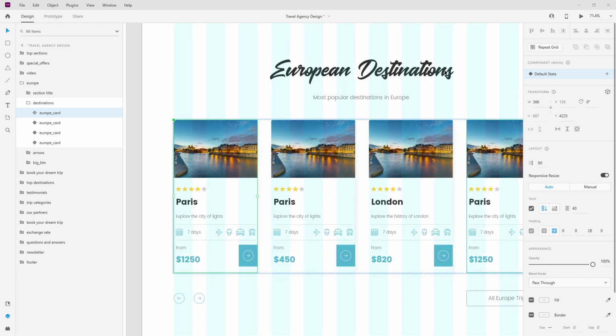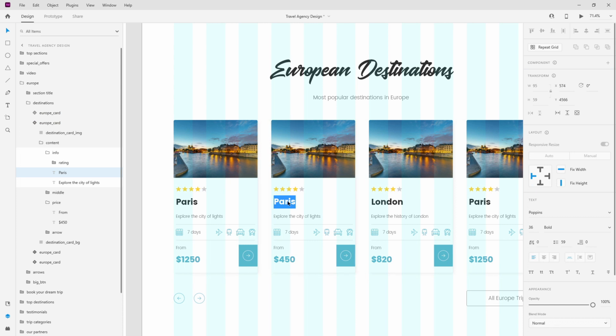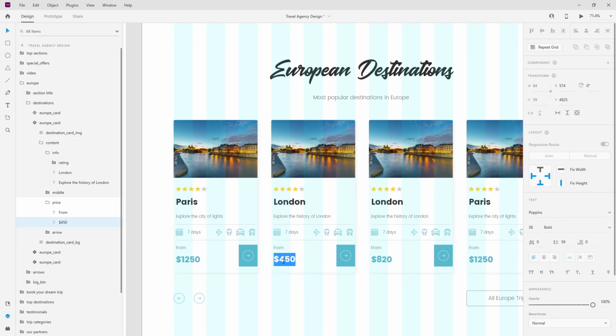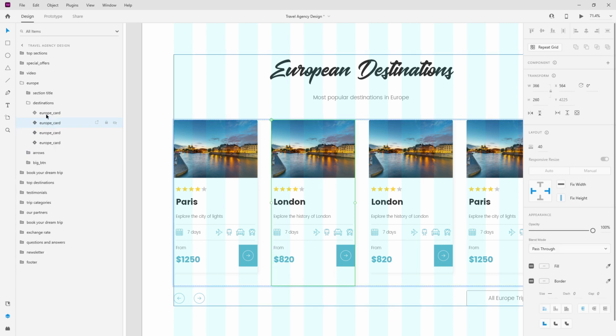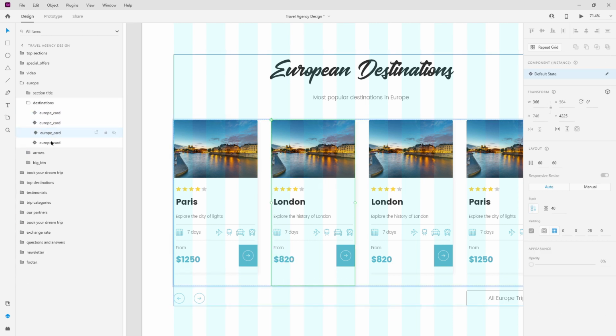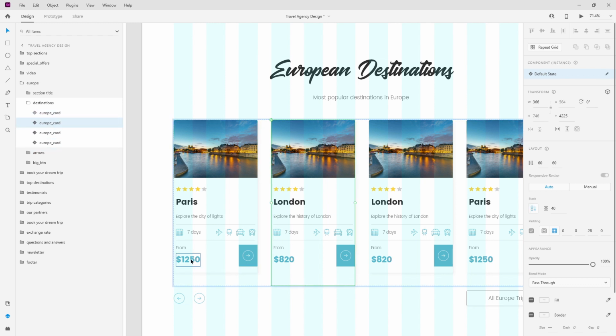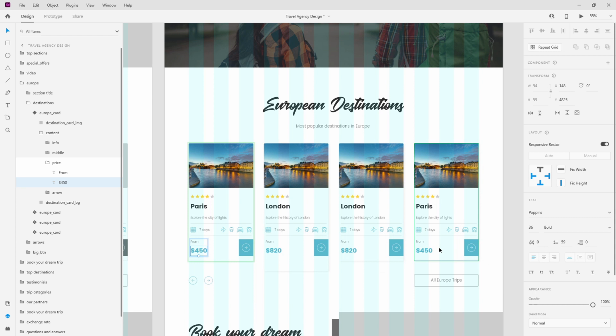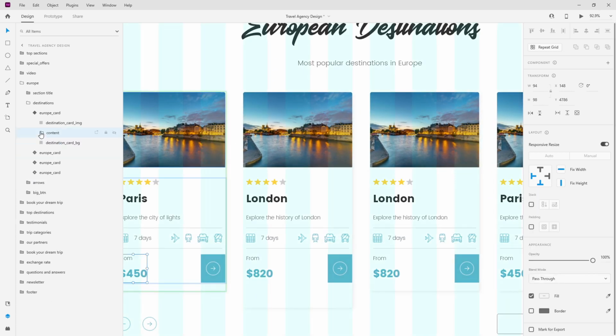So as I said, we are going to change it to London, like that. I'm going to paste in this text, and the price is going to be 820. Like that. Let's see, this is a main card and these are the child components. So London, and I'm going to jump inside of here and change this to 450. And you can see it propagated from here because we made the duplicate right here. So let's move on.